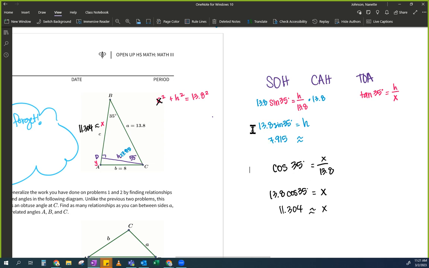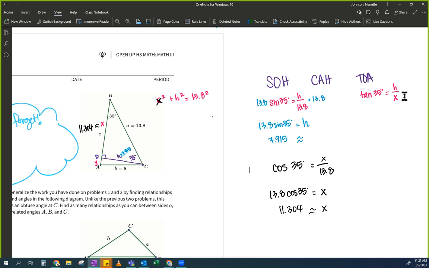So my suggestion for you, if you're struggling between sine, cosine, and tangent, is to write all three out. Write all three of them out and be like, oh, I can use this one. Oh, I could use this one. Oh, I can't use this one. Because then it'll tell you the reason why we can't use this one is because I don't know H and I don't know X. Or rather, I didn't know H and I didn't know X.